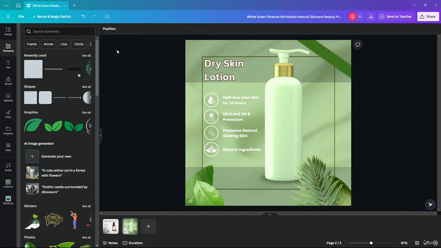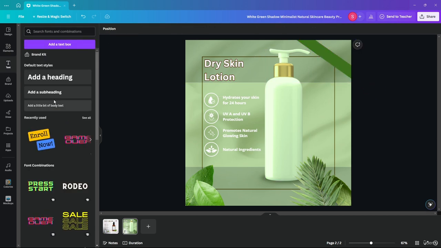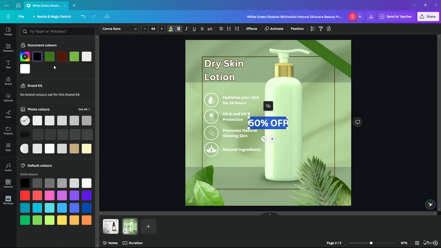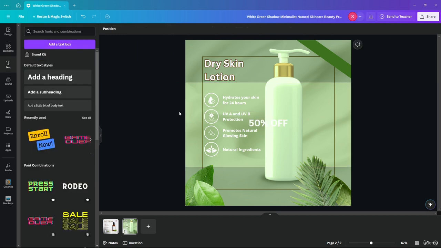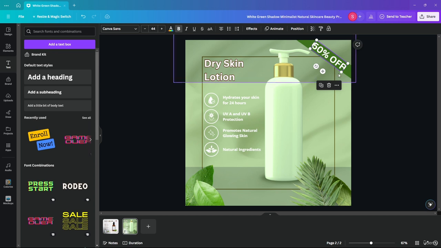Once that is like that, I can go ahead, use my text over here, add a subheading, 50% off. And I'm going to change the color to white, and then move it and rotate it so that it fits over here.